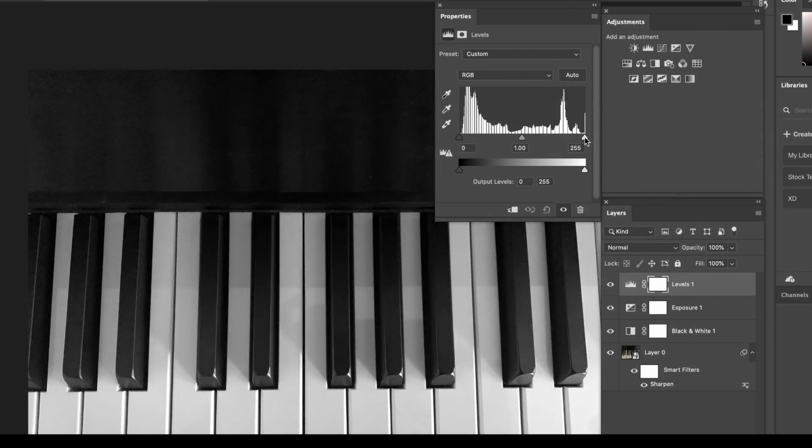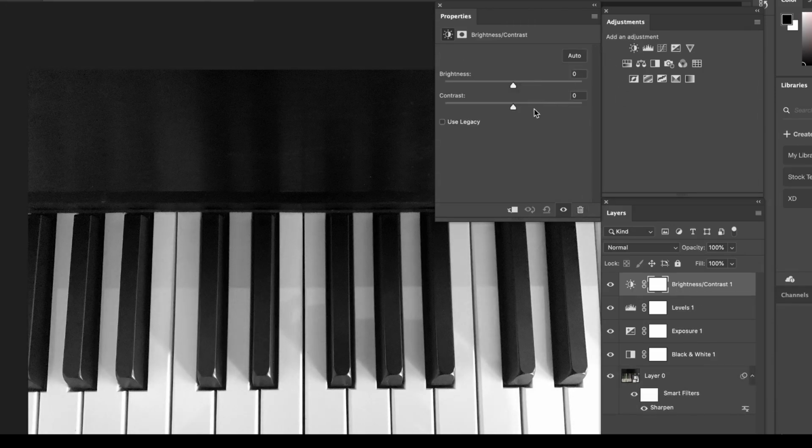Or I can take some of the lighter colors and move it to the left, which I think has the best impact here because I think it's too dark to begin with. It wasn't taken in a really good, well-lit environment. So let's make some of those whiter pixels lighter, just like that. Not too much, just a little bit. We could always go to brightness and contrast and just do a general, this is your quick, easy way to make something darker or lighter or have more contrast. It's your quick cheat, I guess you could say.